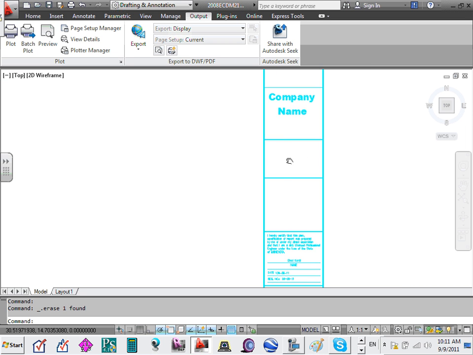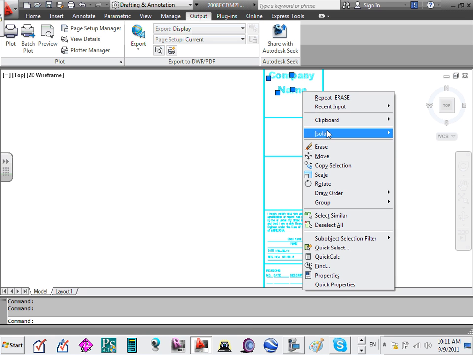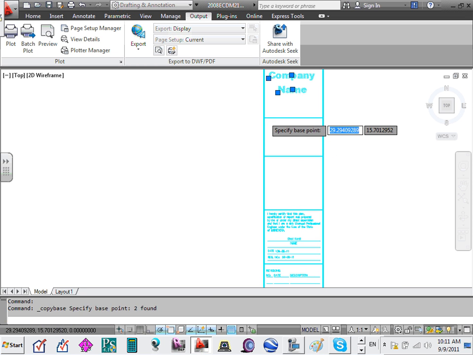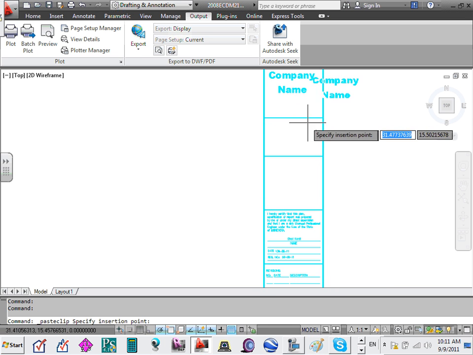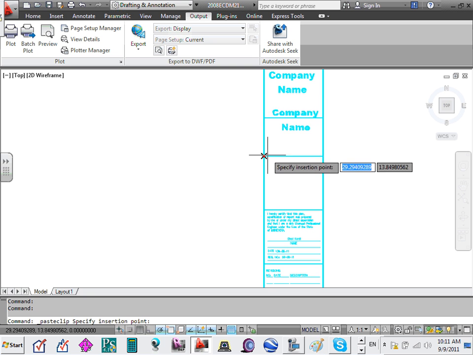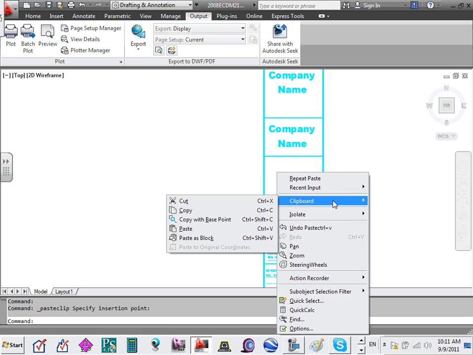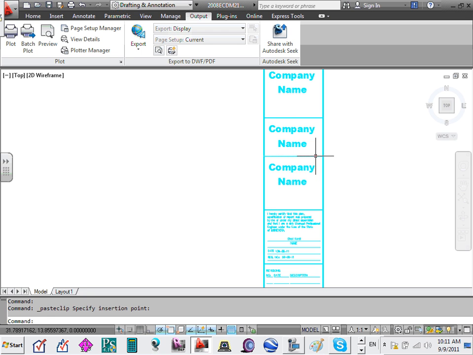And here, these 2 guys, I'm going to copy these 2 at the top. Right click, copy. Copy with the paste point. Start the paste point here. Right click, paste. Okay, I'll let you do it here. Okay, and I'm going to paste it again to get my text. I'm just trying to get the text, guys, and then you can do them.